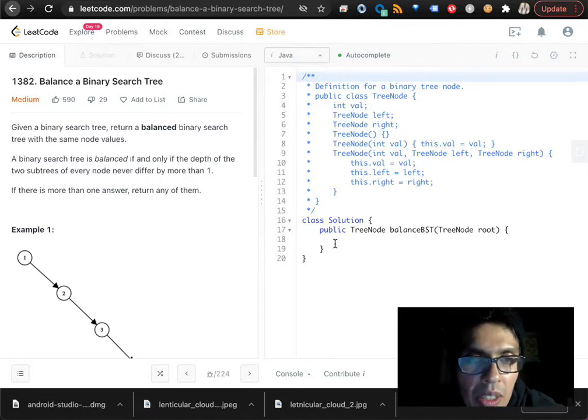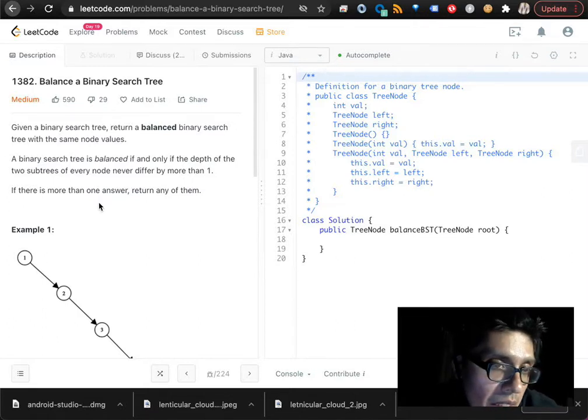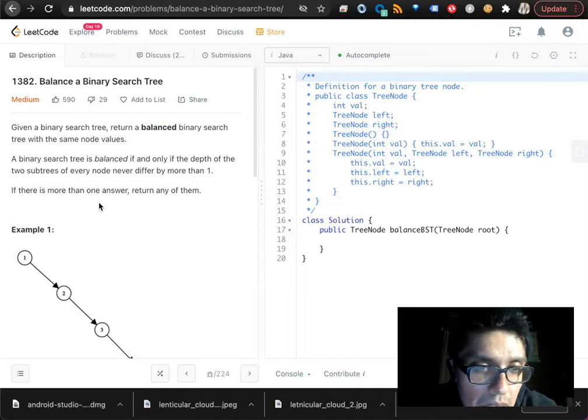Okay, so what is the gist of this problem? This is a classical problem. It's labeled Leetcode medium, 590 likes, 29 dislikes. That means people like this problem. It's something that I believe probably shows up as a basic phone screen interview question for those people who are practicing algos for their interviews.